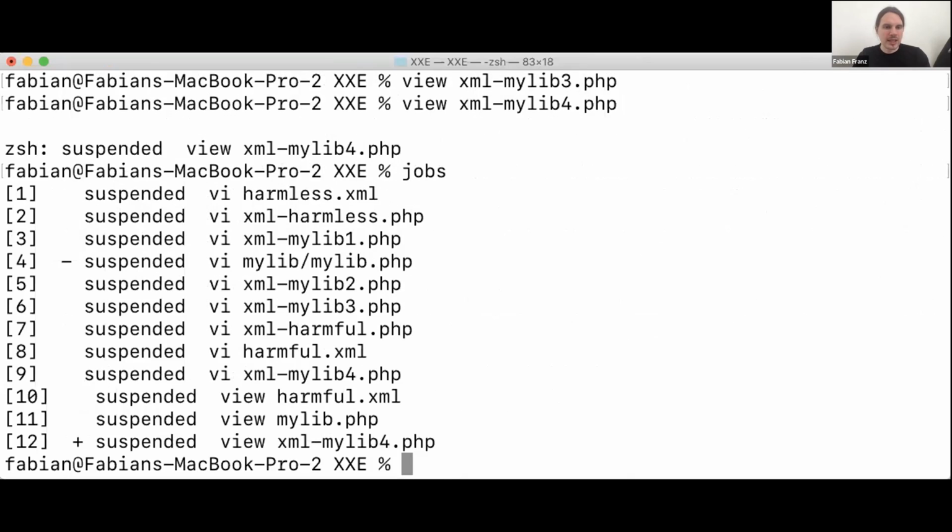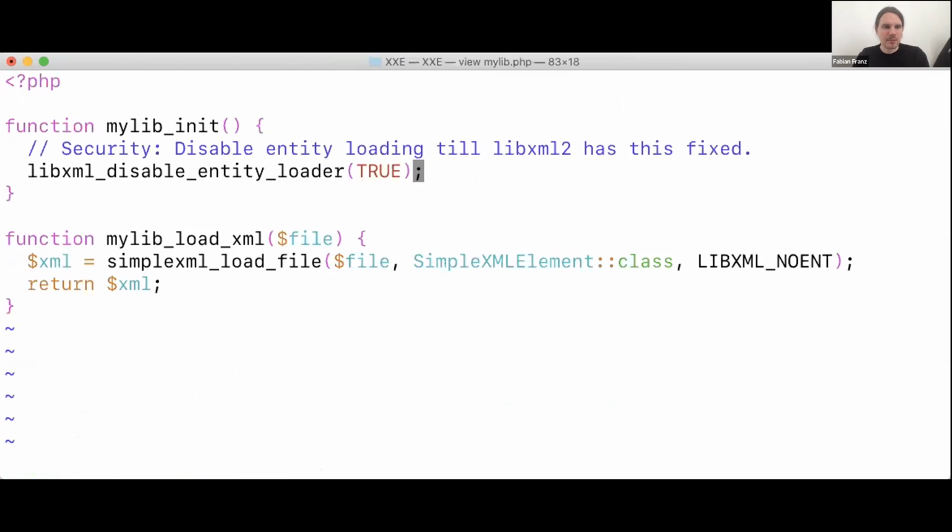And what my critique has been and still is that this is just named really badly. Because if it says no ent, I assume it disables something. I would never come to the conclusion that this is enabling something. So yeah, this is very, very misleading.